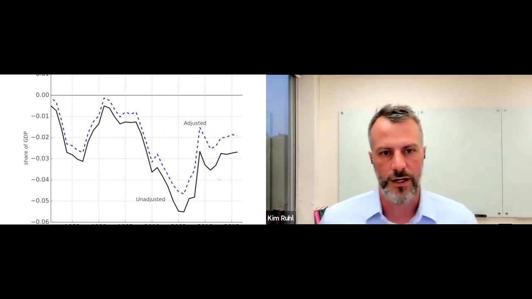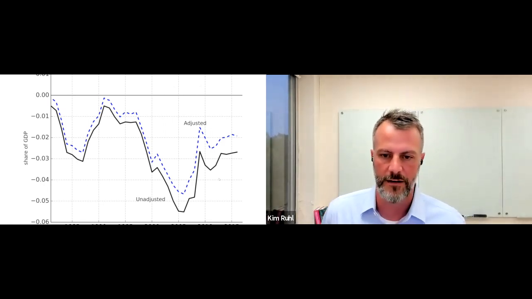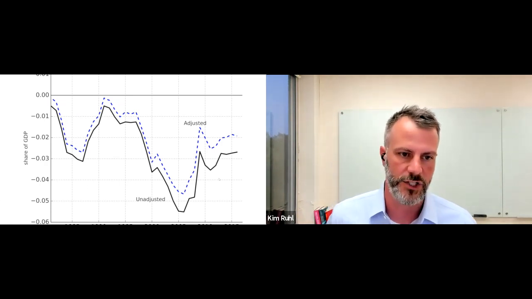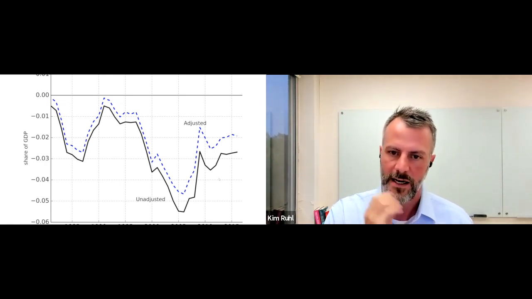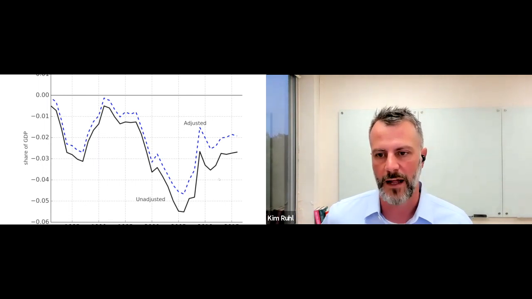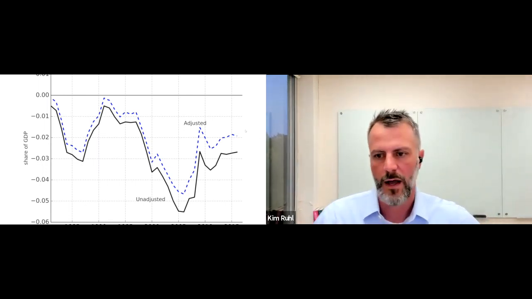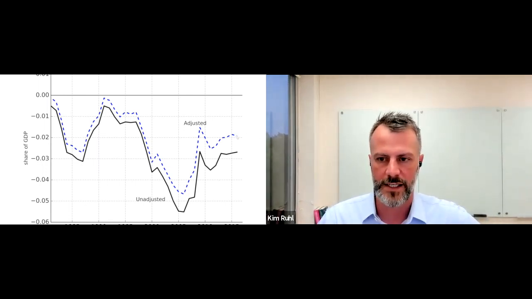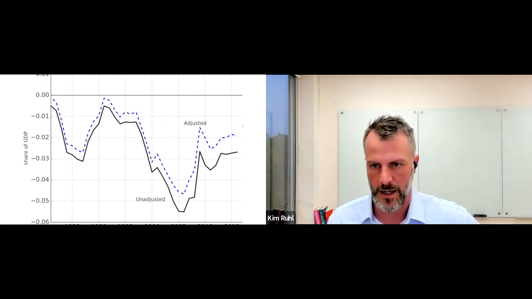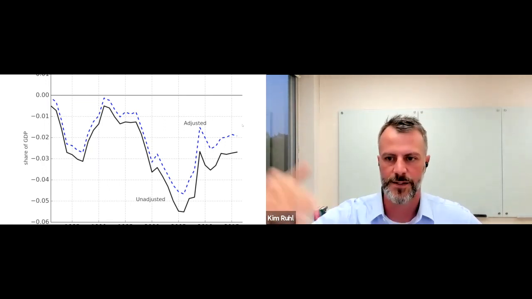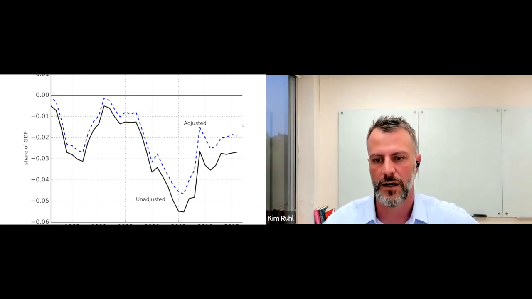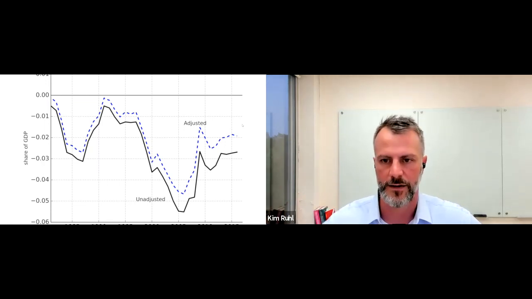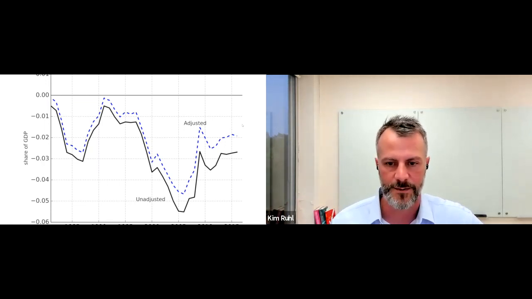And this is kind of what it looks like. So again, the black line is the official statistics. This is the trade balance as a share of GDP in the US. And then the blue line is our adjusted trade balance. By 2016, the adjusted trade balance is about 1% of GDP smaller than it would be in the official statistics. So basically, there are some mismeasured or unmeasured exports of services that were created in the United States through this intangible capital that would be showing up here.